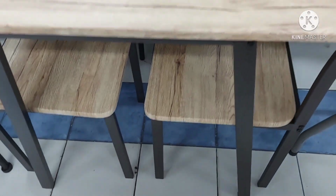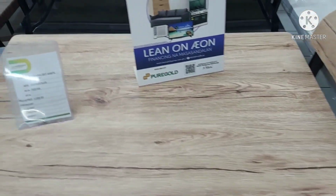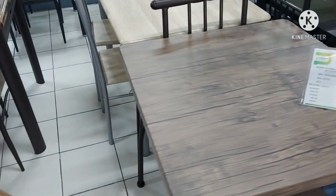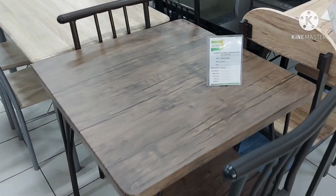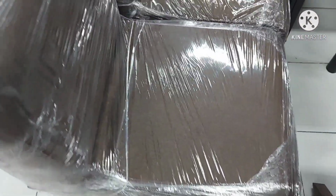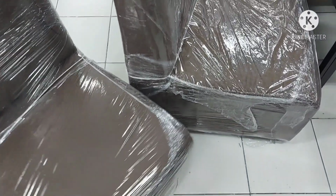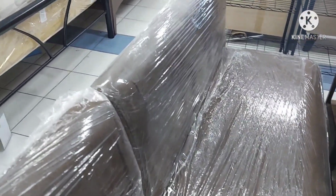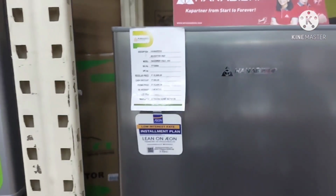You can pick up a small table with two little chairs, very inexpensive. Again, usually $40 or less. You'll just have to shop around and decide what works best for you based on the square footage that you have available in your apartment. You can spend a little bit more and maybe go to about $120 for a little three-piece sectional. You'll see a lot of these in smaller Filipino homes as well. Again, you'll just have to decide.